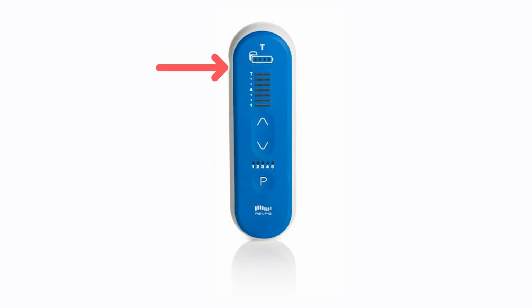You will also use your remote to adjust your stimulation settings. Your remote has buttons and lights that will allow you to adjust and monitor your stimulation. You will find the on-off button on the side of the remote. On the face of the remote, there are arrows to adjust your stimulation, illuminated numbered levels to indicate stimulation is on, and a P button that will allow you to change programs when instructed. You will also see a battery level indicator to measure the current battery life of your trial stimulator.